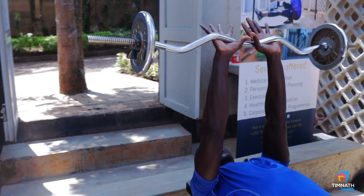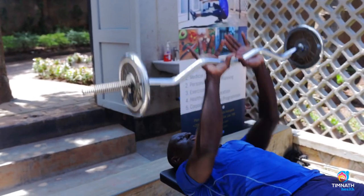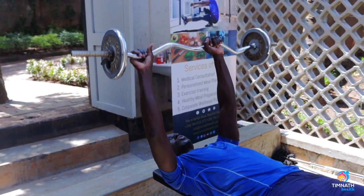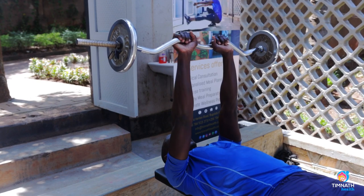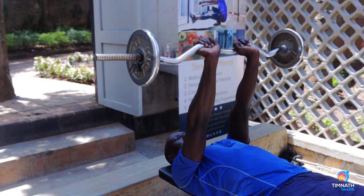With the JM press, you want to keep your grip a bit close. As you can see, a closer grip works your tricep better, so hold it about there. Don't go too wide — hold it close — and don't flare those elbows out, you want to keep them in.